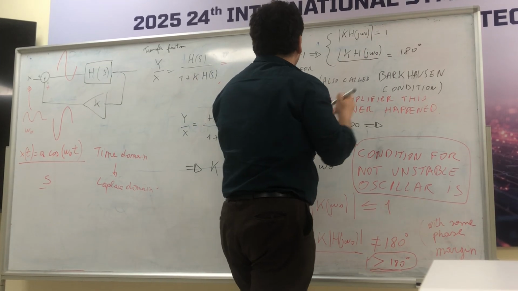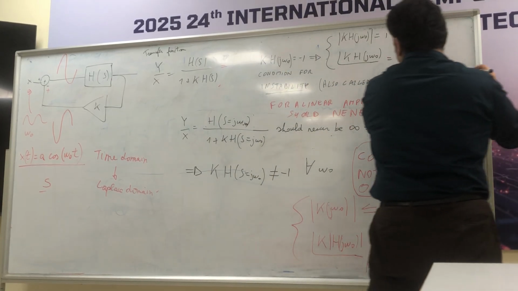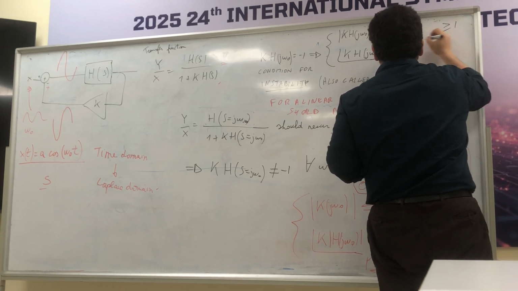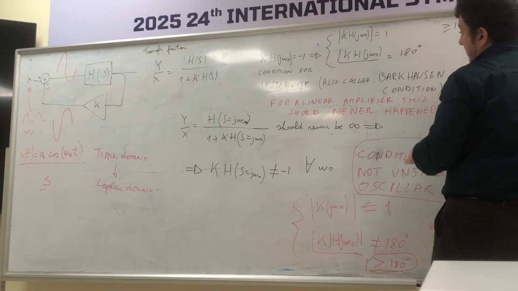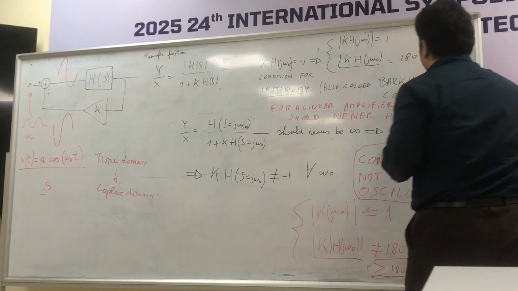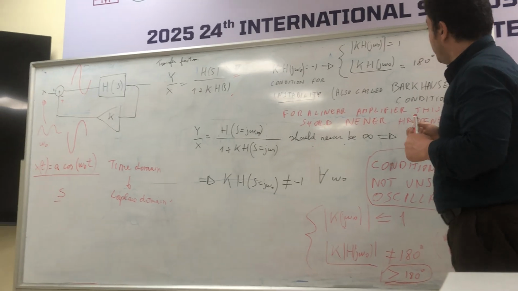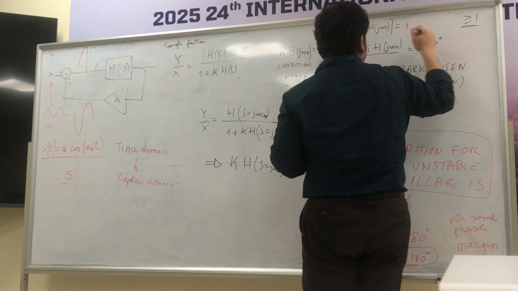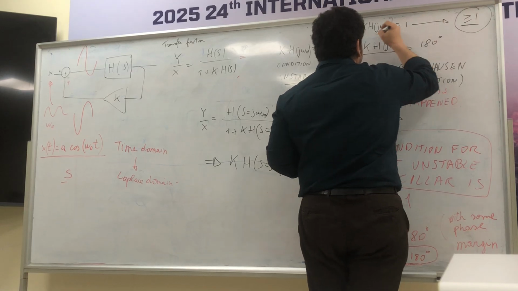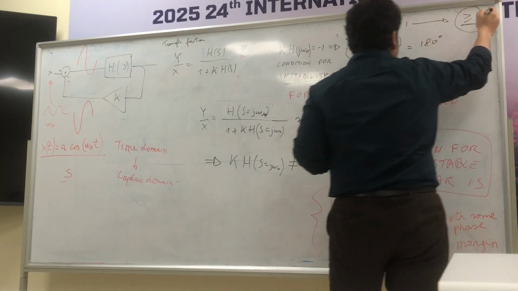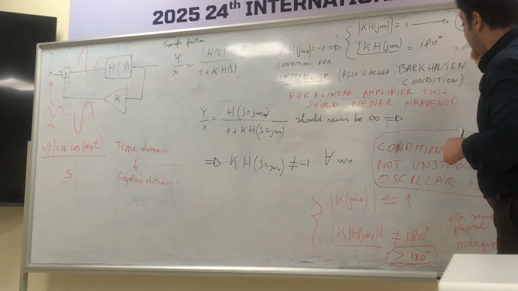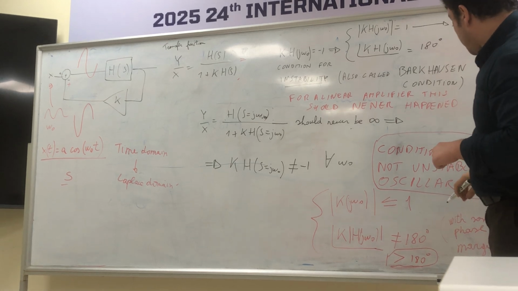Actually, this is the so-called Barkhausen condition, but it still oscillates even if the gain is larger than 1, okay? So this is the condition of Barkhausen for which it oscillates, but it also oscillates if the gain is larger than 1, for the phase equal to 180. So the condition for stability will say that it is this, but is also this. If the gain is larger than 1 and the phase is equal to 180 degrees, it oscillates. In the opposite condition, it will not oscillate.